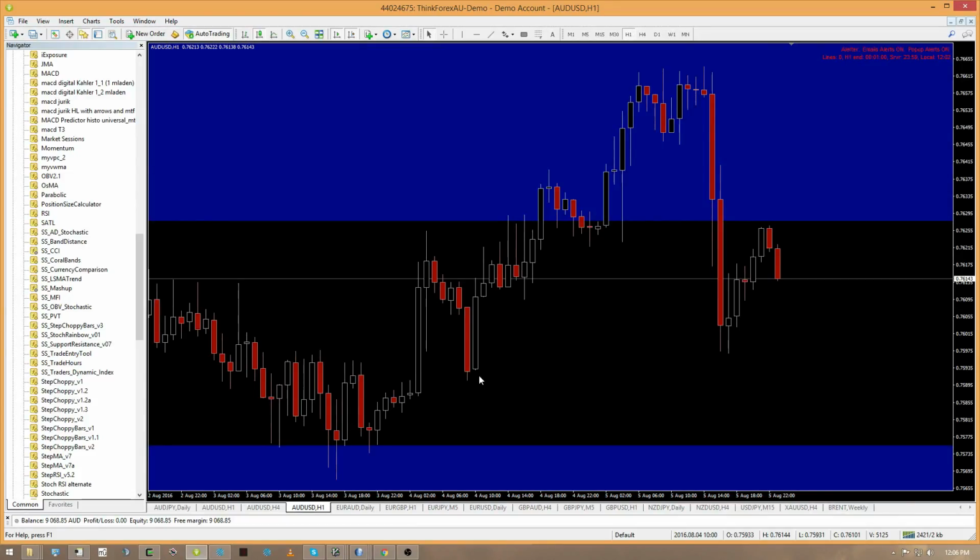Very simple. The open and close are defined by the body of the candle, which is wider than the tails at the other side, which take us to the high and low. And as this is a bullish candle, I know that therefore the open is lower than the close, so this is the open, that is the close. This tells us that the bulls were in control for pretty much the entire duration of this candle, which is a 1 hourly. There was a small rejection at the very end of it.